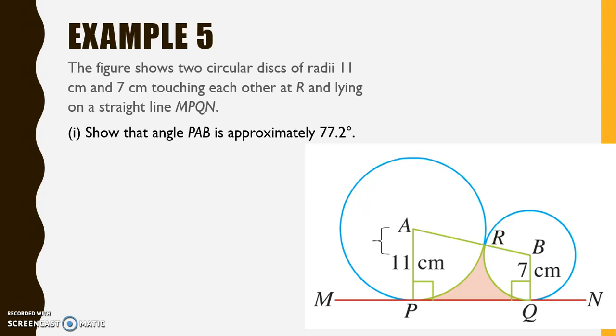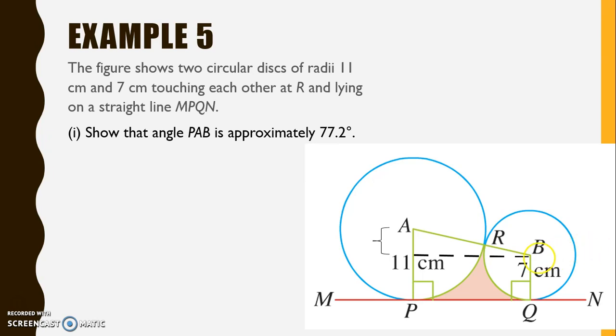So how do we go about doing that? We need to first identify where on earth is our right angled triangle. And this is where our right angled triangle is. Now I want you to take a few moments to try and figure out how you would use the lengths given to help you find this angle over here. I'll give you a hint. Length AR is 11 centimeters because it is the radius of a circle. Length BR is 7 centimeters because it is also the radius of the smaller circle. So how would you go about doing that? Think about it. Pause the video for a while and try it yourself.